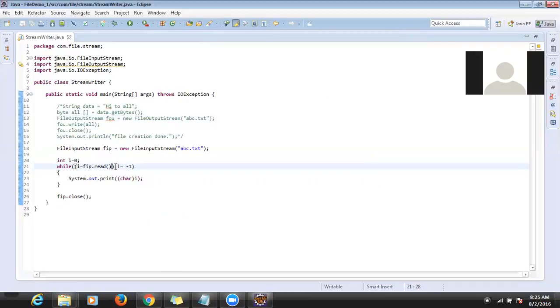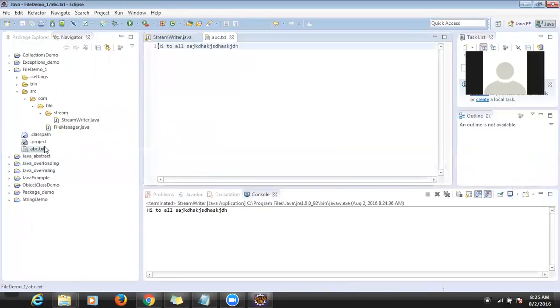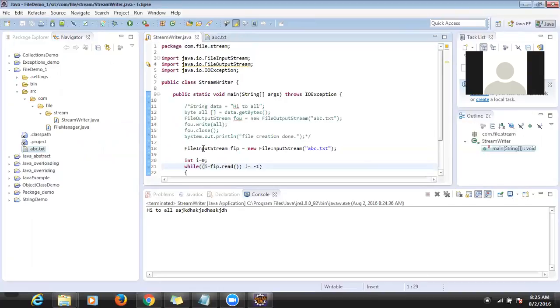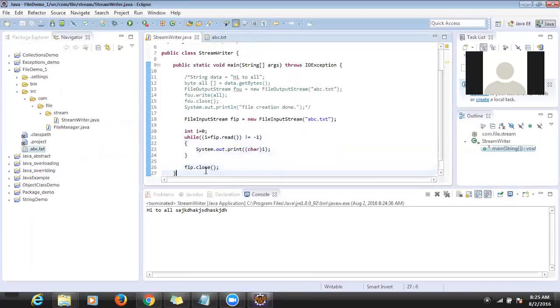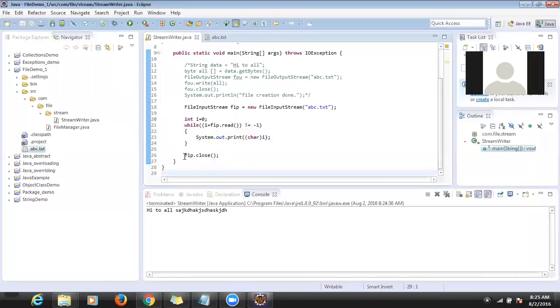Say for instance you are at J, it will give you some number, and you convert that number into char and display it. After the last character, you will not get anything, so at that time it will give you -1. Then you stop the while loop and come out of it. Then you have to close the stream.